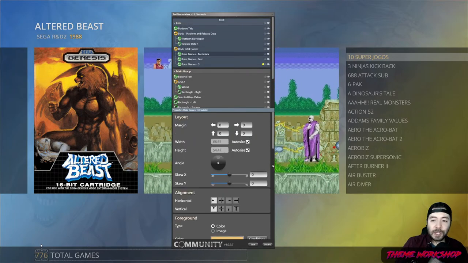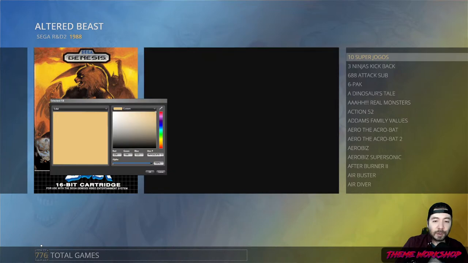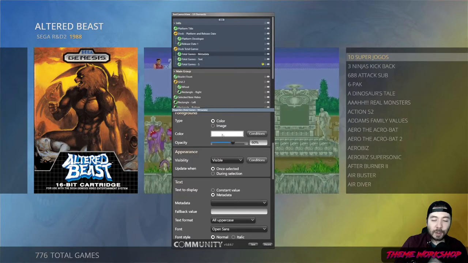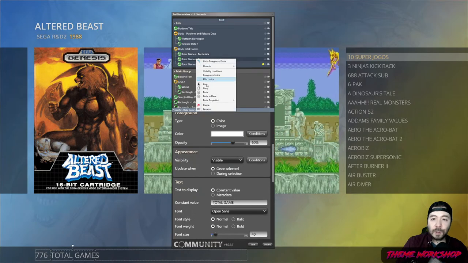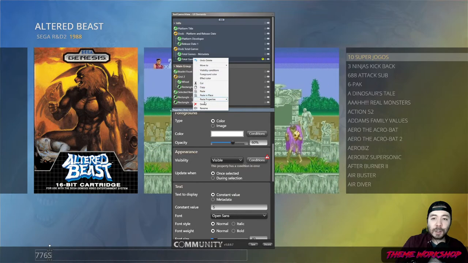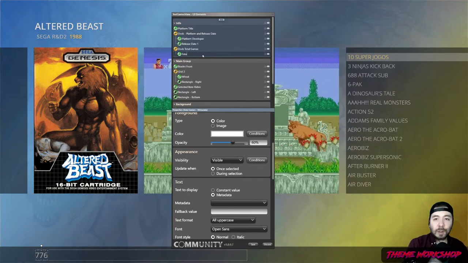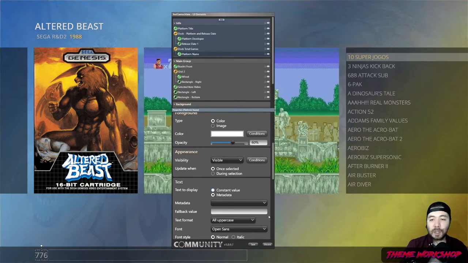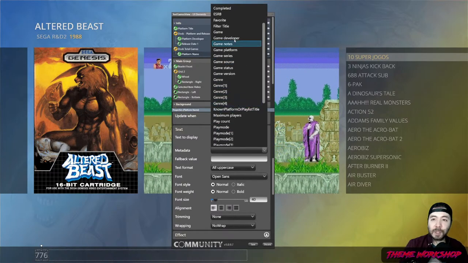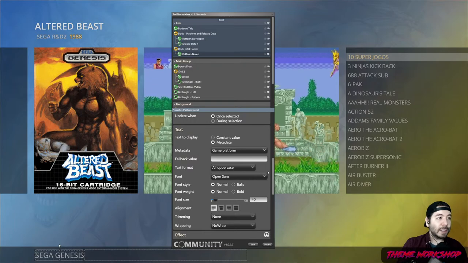Okay, so let's change this up a little bit. We're going to change this to white. We don't need all these extra fields anymore. Platform name. There should be a platform name. Game platform, there it is. There, we're on the Sega Genesis.